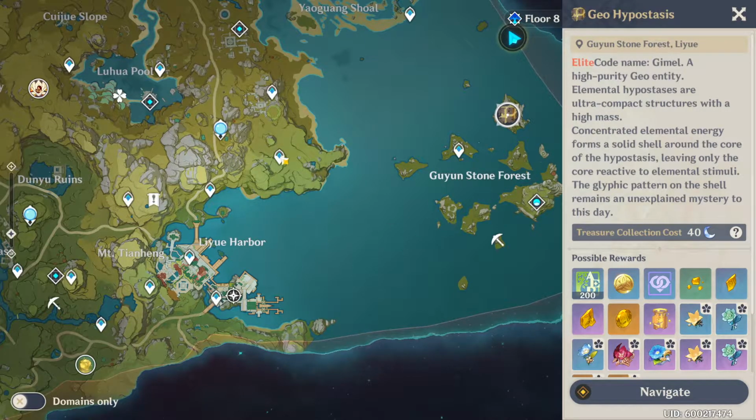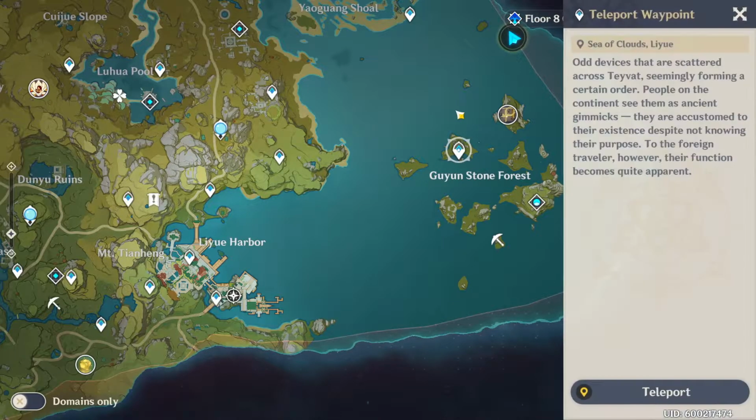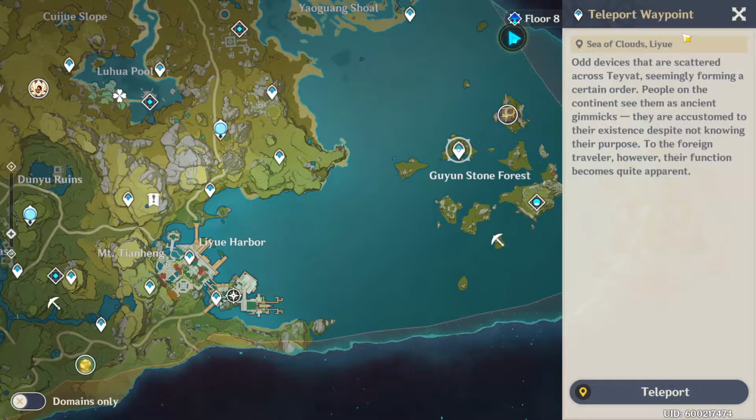Harbor. Probably the best way to get to it is from this teleport waypoint, and then go ahead and glide over to these islands. But once you've made it to these islands, you can go ahead and teleport to the waypoint that's actually on the Sea of Clouds. And so we'll go ahead and teleport over there.